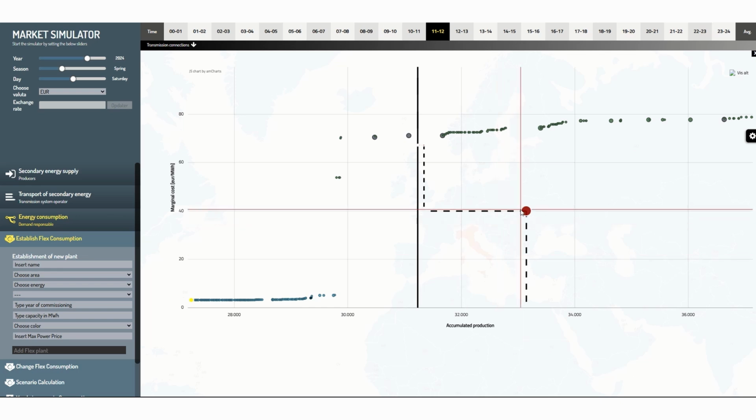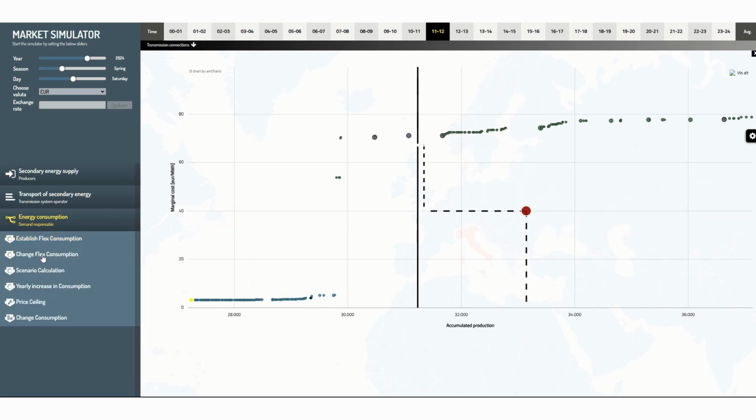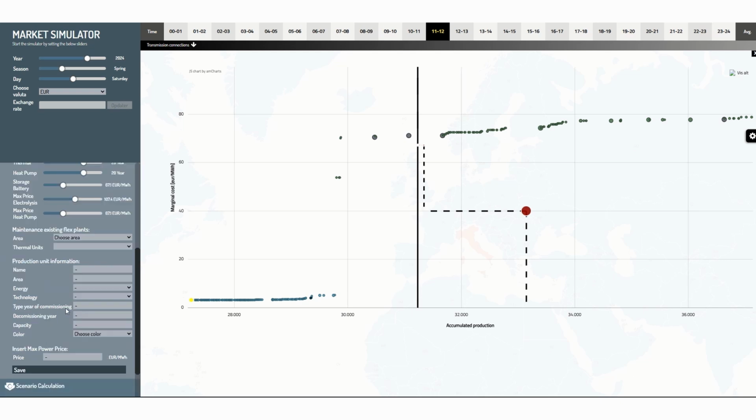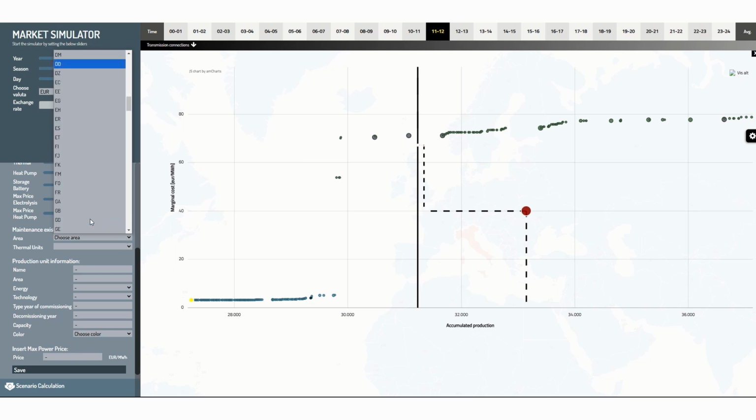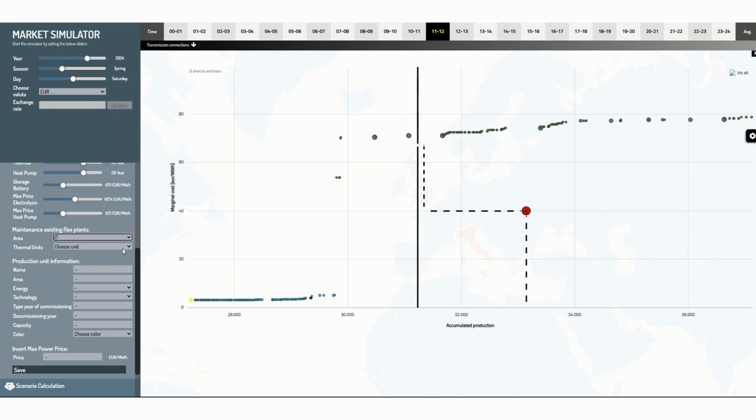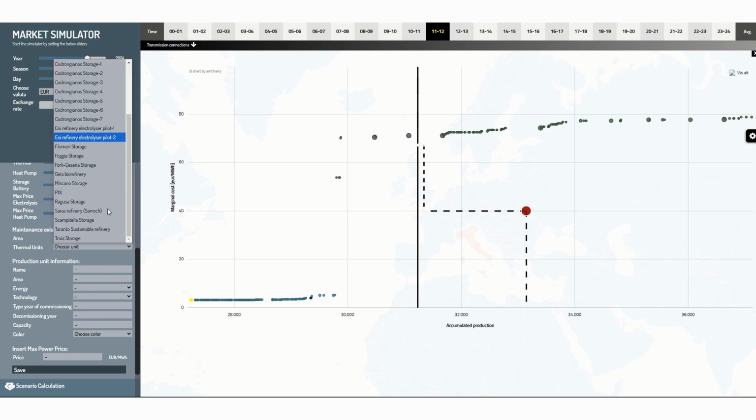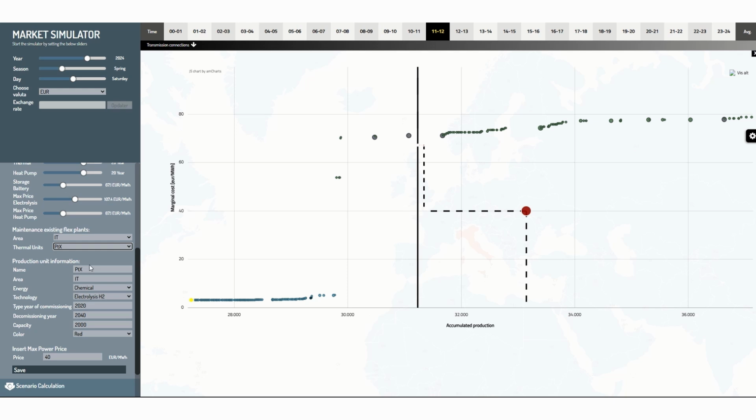Now I have built this unit here. I can also change the values of this unit or some of the other units here. Then I again choose Italy here, and the unit I want to change the values for is my power to X unit.